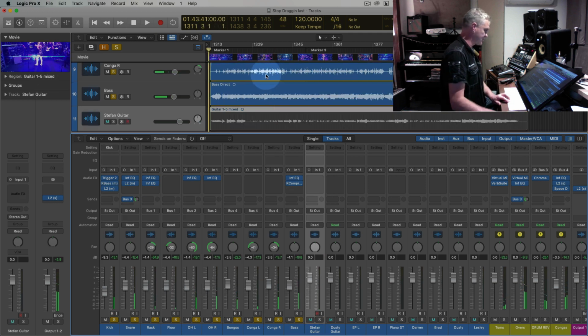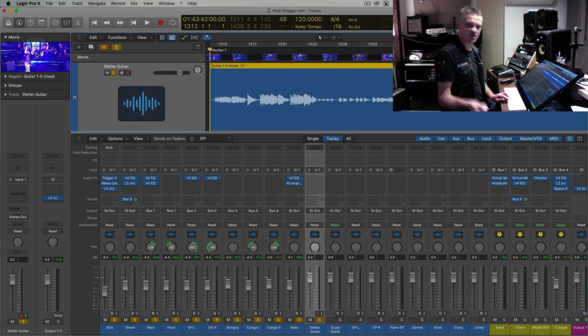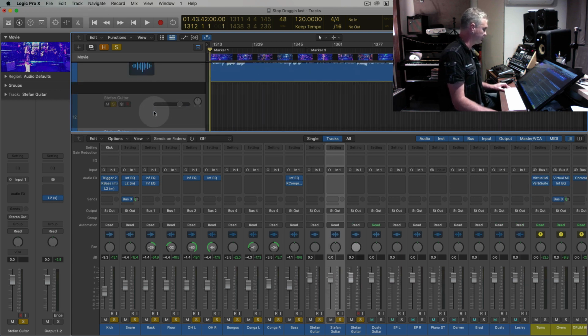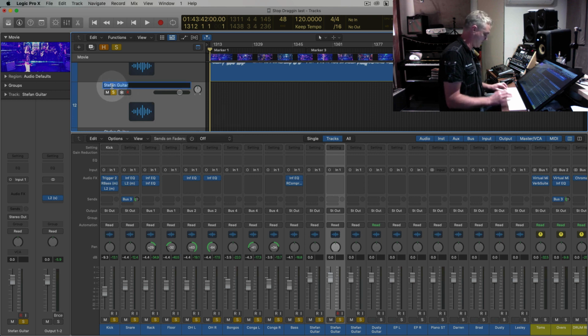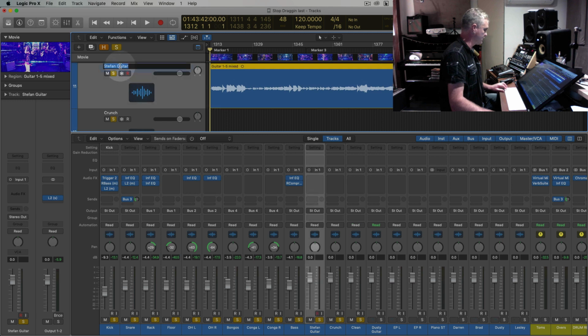Okay, we've got Stefan's guitar, which now he is playing a whole bunch of different tones here. He's got a crunch, he's doing a solo, and he's doing a clean. So I'm going to go through his guitar track and slice it up into those three elements. I'm going to create 2 more tracks, and I'm going to call one crunch and one clean, and the one that he's on, I'm going to call solo.